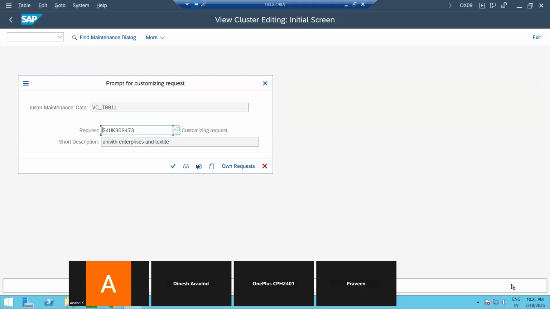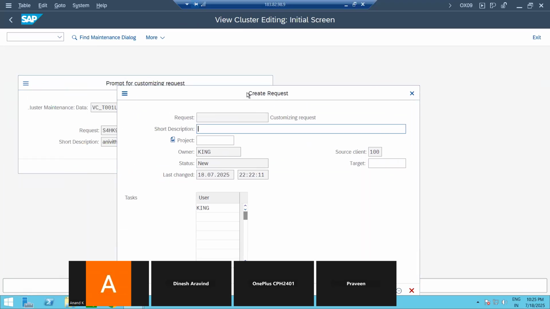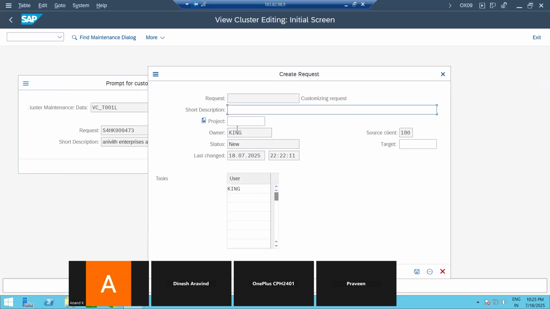When we save, the system asks us to create the transport request. Why do we require a transport request? Because we are capturing the changes against this transport request so that we can move these changes from one system to another system. We have to give the name.